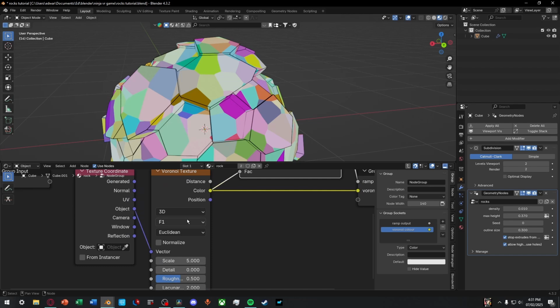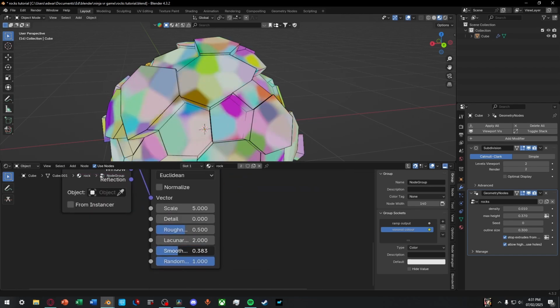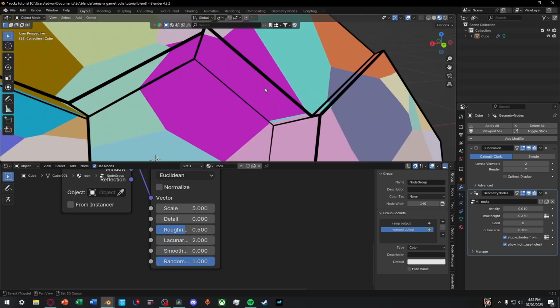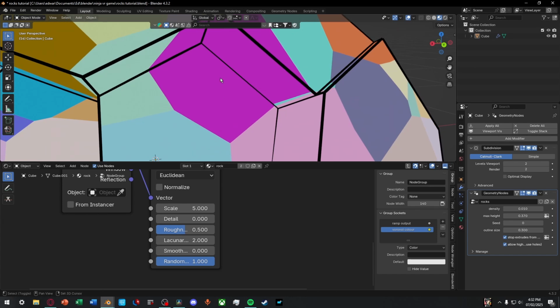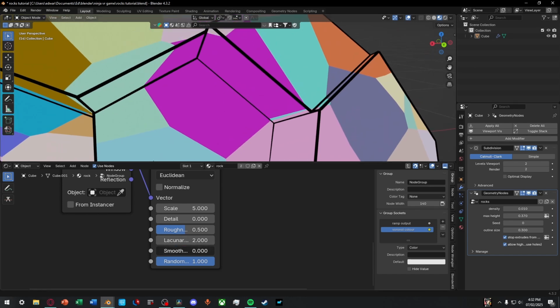Next, we want to change this. Instead of F1, we want smooth F1. What this means is we have a factor here that lets us blur the edges. And this is really useful for creating the outline, because if we zoom in a bit and look at this purple, let's say, in the middle, if we add a bit of smoothness, the middle doesn't change colour. The only thing that changes colour is the edges, because they're being slightly averaged with the other colours around it, even though everything is being blurred. And we can use this to our advantage to create an outline.